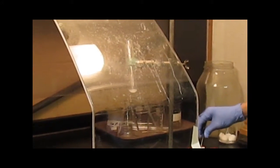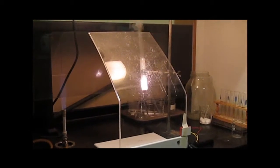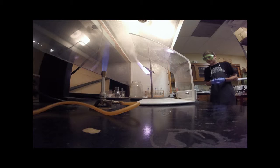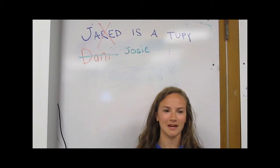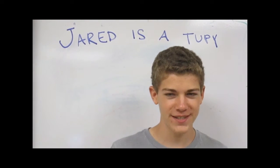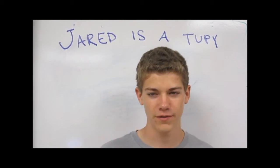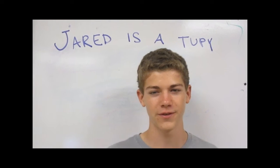Here we go. Don't set anything on fire. So that was the control where there was two grams of potassium chloride and one red gummy bear. The potassium chloride breaks down into potassium chloride and excess oxygen, which will then be used in the combustion, and it also generates heat sufficient enough to ignite the gummy bear. The ignition of the gummy bear produces enough heat to further proceed with the breaking down of the potassium chloride and thus generate further destruction to the gummy bear.